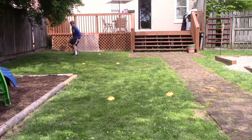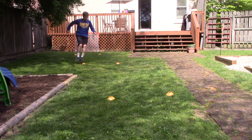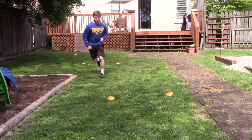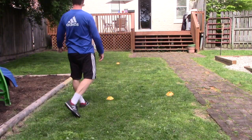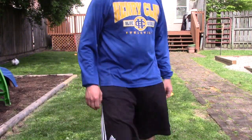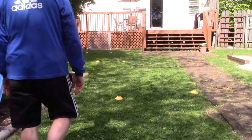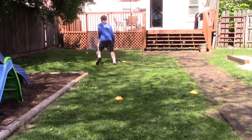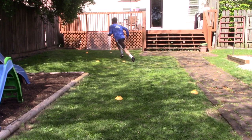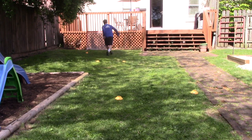Really anything you can do, push-ups or sit-ups or crunches. You can add in whatever exercises or footwork or agility drills that you want to add on to this. But what we want to do at the end is sort of put it all together with a little bit of fitness, where you're working in and out of those cones, and then ultimately ending by coming around and finishing off with a shot. So after your body's a little bit fatigued, after you've done a little bit of work, can you still maintain your accuracy?